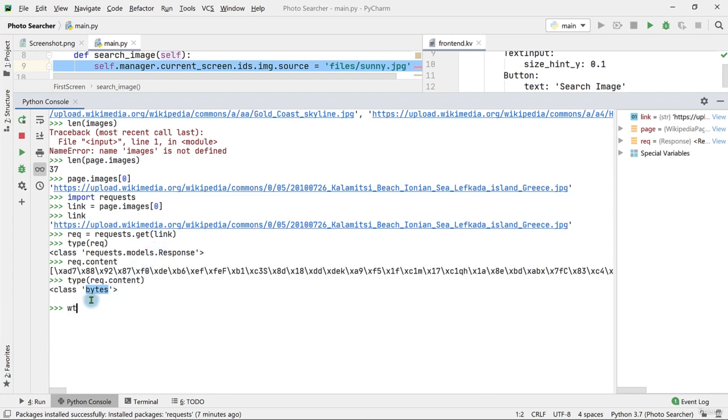Well, we need to create a file. Let's say the beach.jpg. Make it writable so that we can write content in that file, as file.write, and inside the write goes the content we want to write in that JPG file.